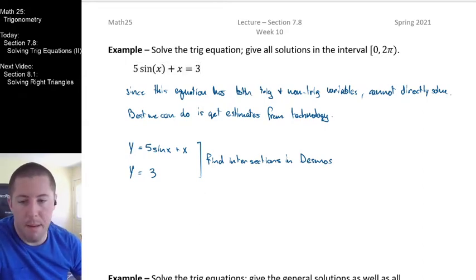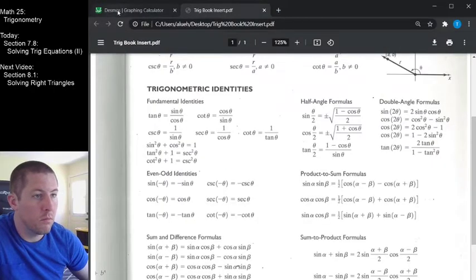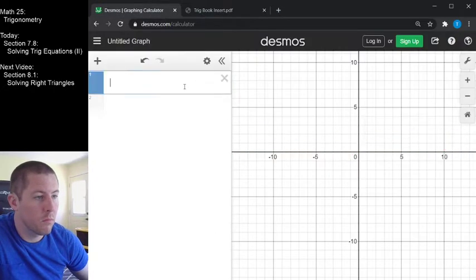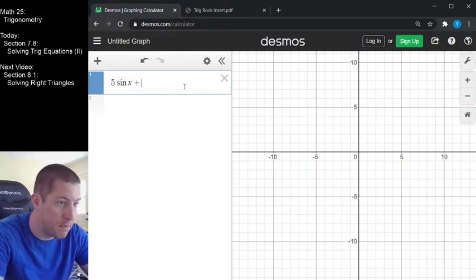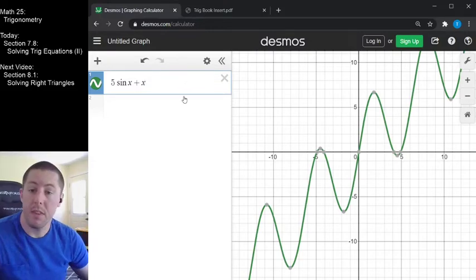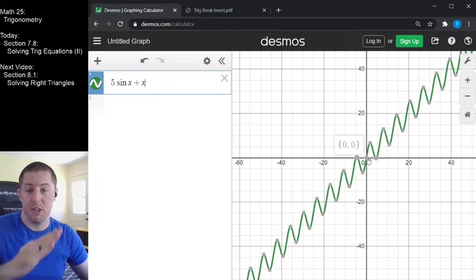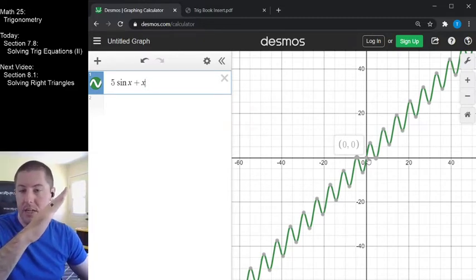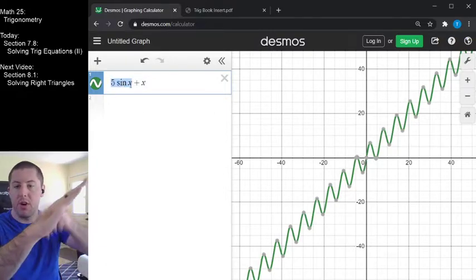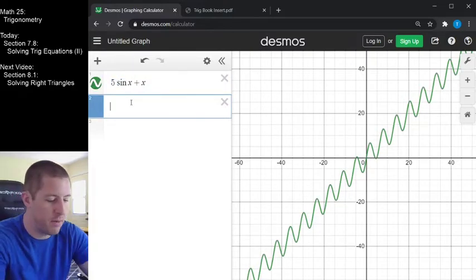All right. So let's pop over to Desmos and do this guy. 5 sine x plus x. Now, you guys actually saw some stuff like this on a homework before. It looks like it is a sine function, but that's following the line y equals x, right? Y equals x is a diagonal line. We just have a trig function, 5 sine x, that is doing its trig behavior along the line y equals x right there. So you guys have actually seen some of that action here before.